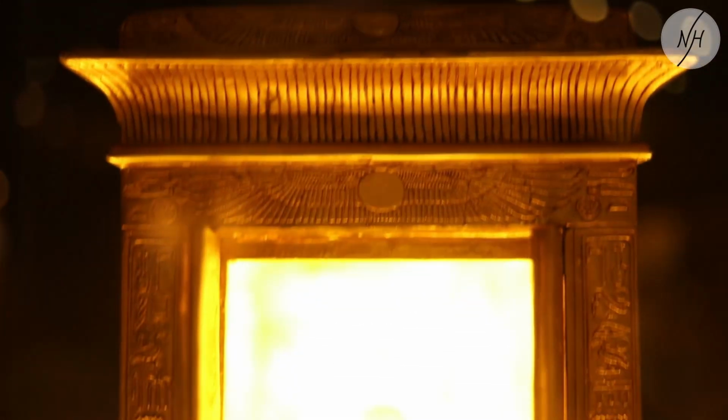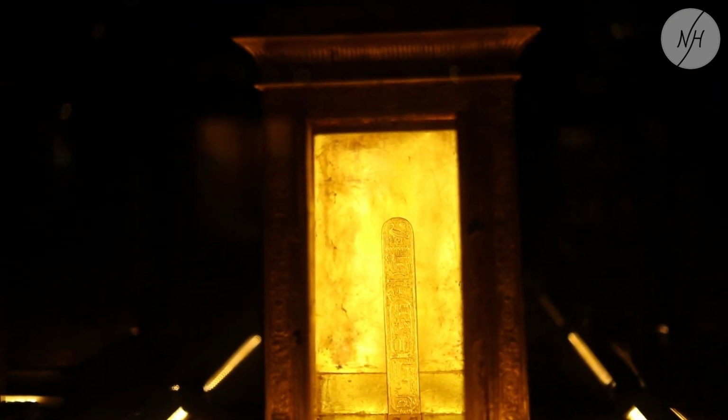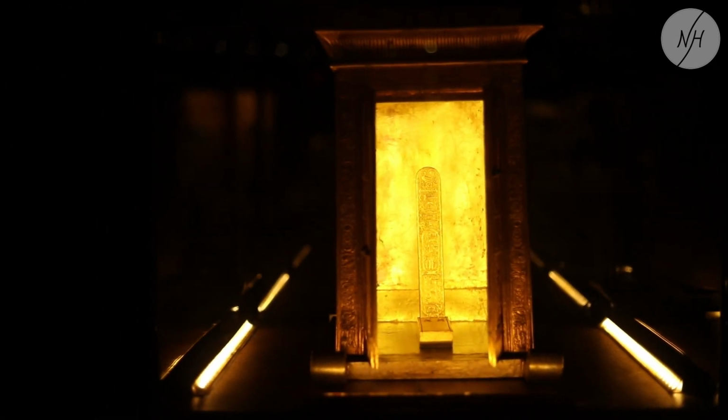If you think of it in terms of our current day money, the cost of making something like this, just with regards to the material, right? And then there's the craftsmanship and the intricacy, and you think about it, this is thousands of years ago. I have no idea how to make anything from gold, much less to craft things like this. And you see the gold wraps around and it's all carved out. You've got nice sharp edges, different carvings and things like that. How do you make all of that? It's very, very impressive.